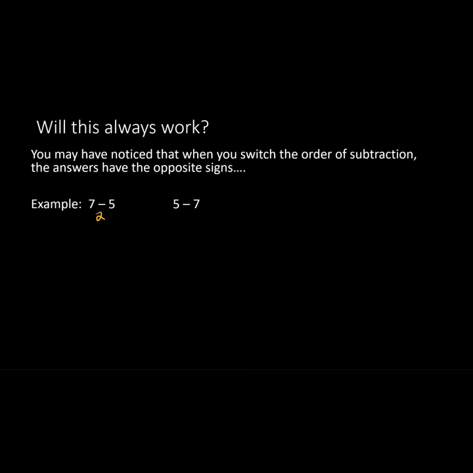Now, about the time you get to middle school and you start introducing the idea of negative numbers, now you can talk about the problem 5 minus 7. And so if you have 5, take away 7, well, now we're picturing this on a number line, and we realize the answer to that is -2. And so you might ask yourself, it's the same answer, but with the opposite sign. Will this always happen? Why, yes, it will.